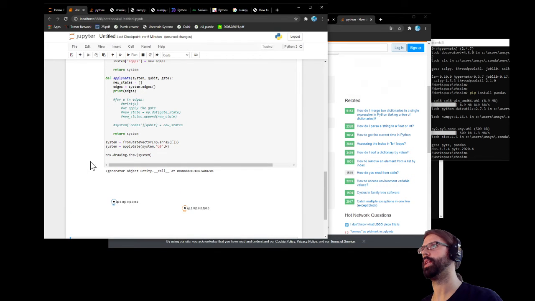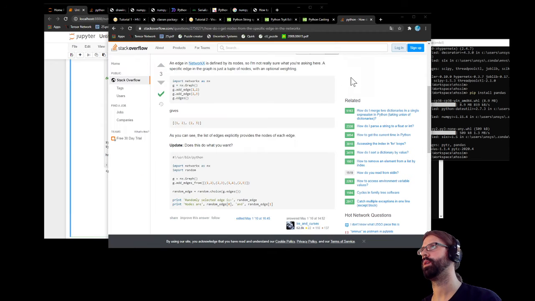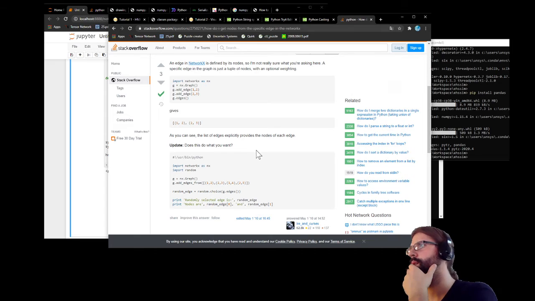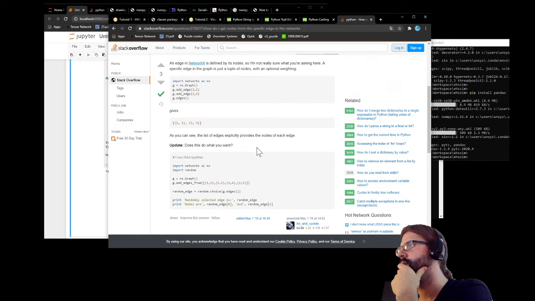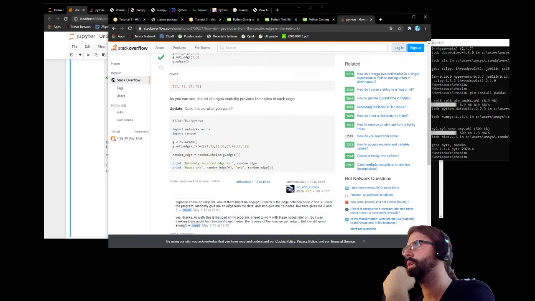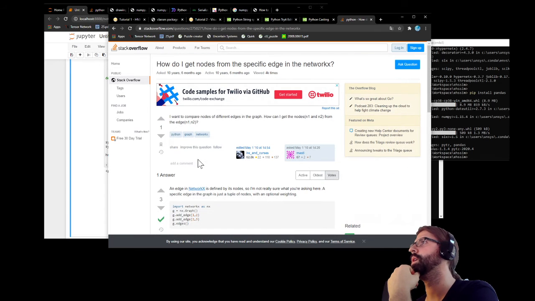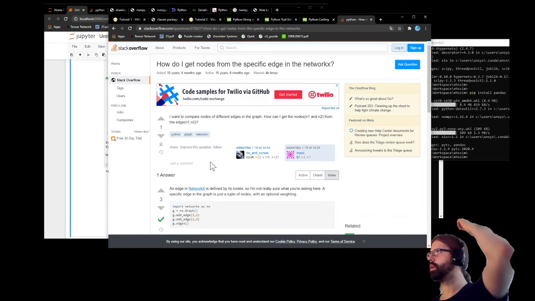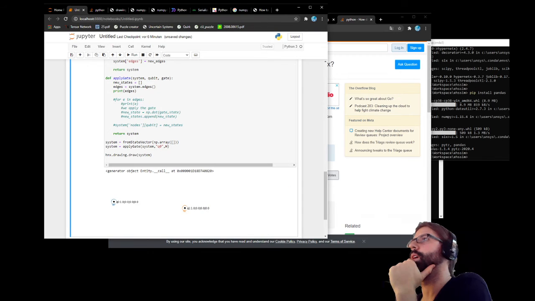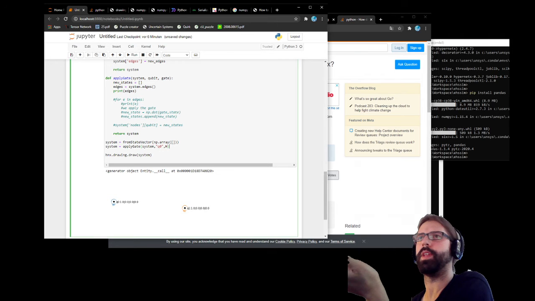Generate object entity. Edges. NetworkX. Okay, but that's NetworkX. That's not what I want, because this is basically built on top of that, right?